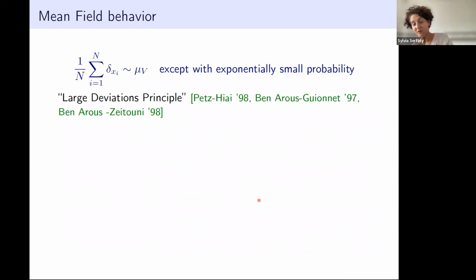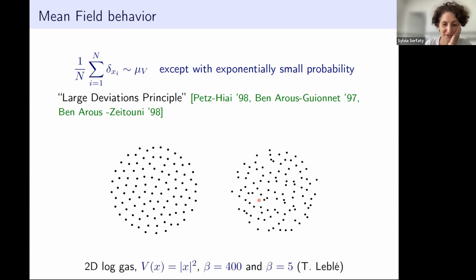Okay, so let's start again from the mean field behavior. What do we know at the beginning? The empirical measure still converges to the same Frostman equilibrium measure. And now it's almost surely true, except with very small, exponentially small probability. This is phrased as a large deviations principle in the probabilistic language. So you expect the same distribution, uniform in a disk, for instance. This is what you find in 2D with the quadratic confinement, at 2 different temperatures: uniform distribution of points in a disk. This is what the equilibrium measure tells you.